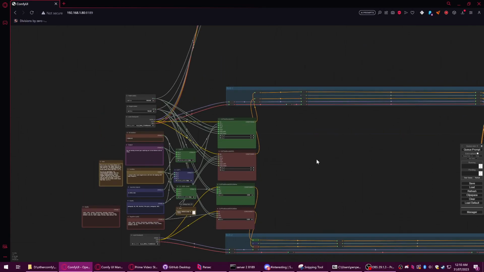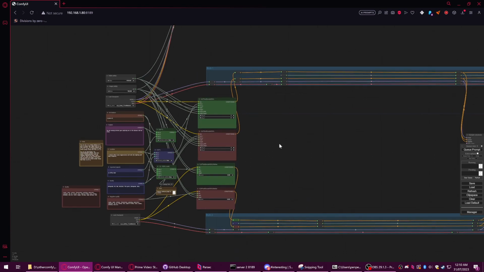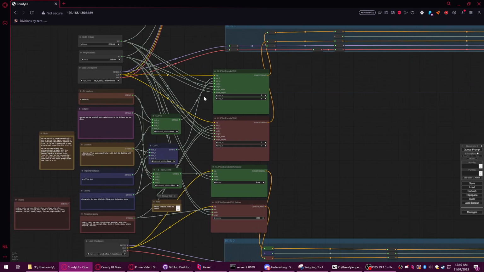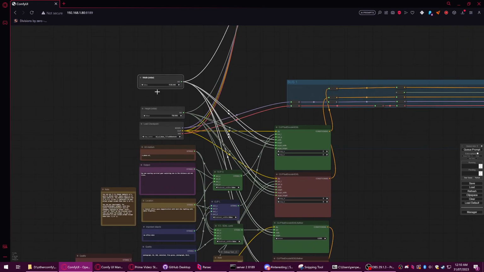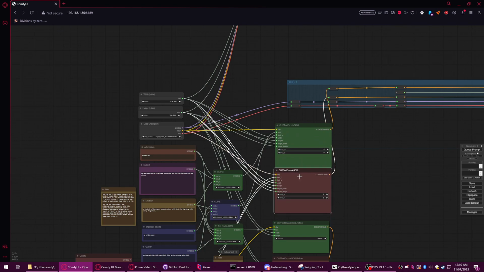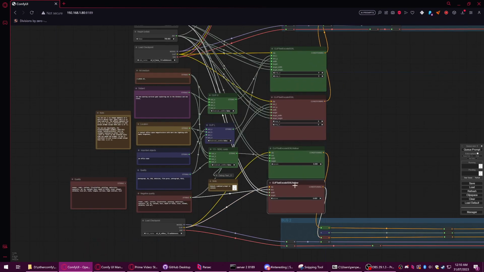Okay, hi, welcome back to, I think we're at tutorial 5 at this point. This is the same setup as last time, it just looks a little bit different. So you've got your resizing numbers up here, which are attached to your clip texts. You've got the refiner clip texts over here.